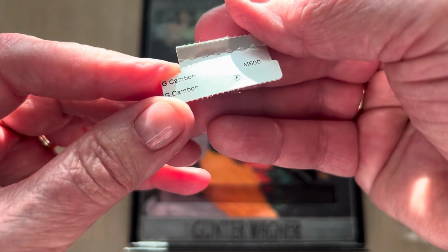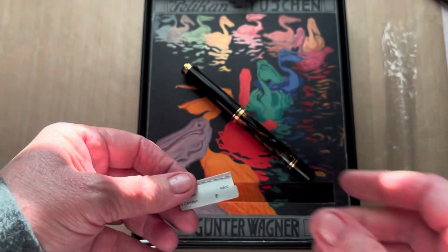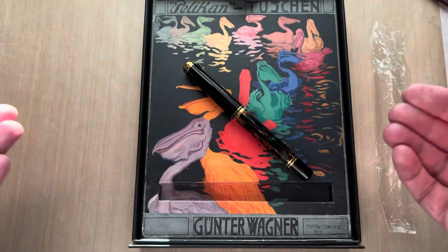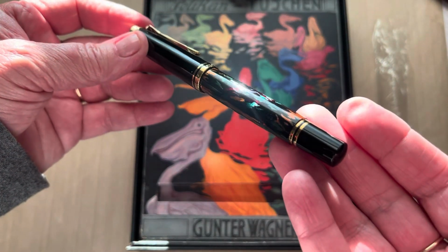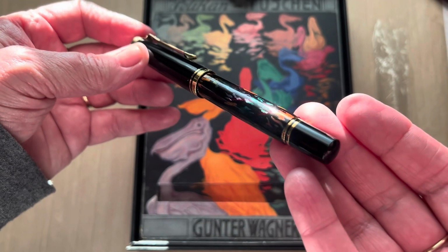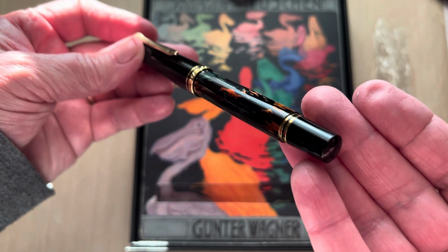It is a fine nib on the M600 line. Okay, this was a special edition in 2023. Oh my goodness, there's some more beauty. Okay, I'm going to share that with you. Can't steal it away from you.